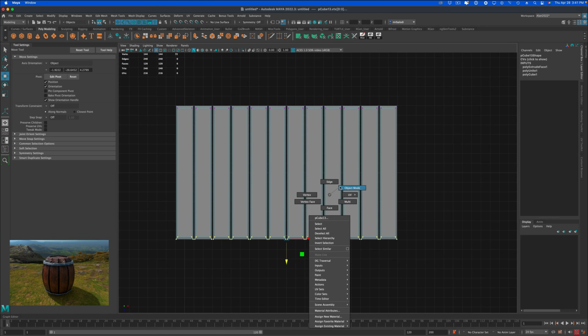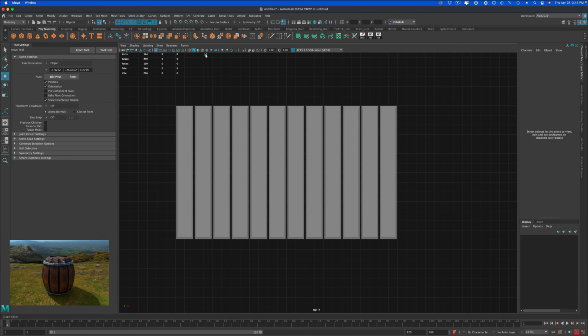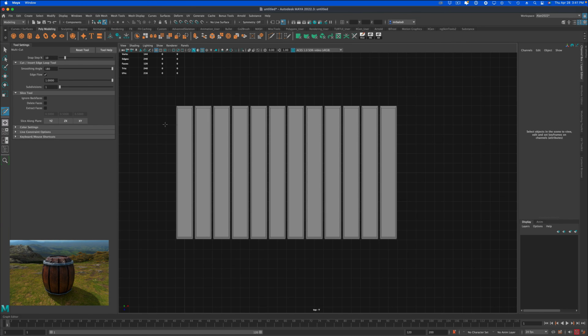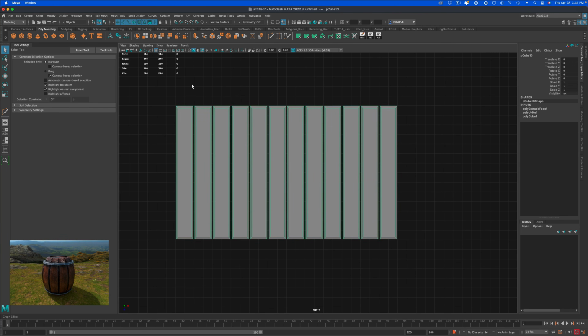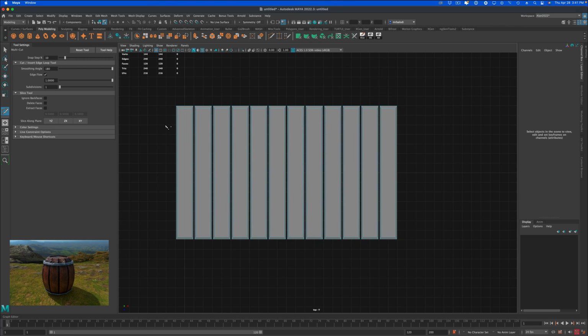Here I'm just aligning the fence to the grid in some sort of way where I could use the cut tool to create cuts going across, because I'm going to need more topology when I try to actually bend the boards right into a barrel kind of a position. So I just gave myself some cuts by, if you just click outside and holding on the shift key, you can just drag right across.